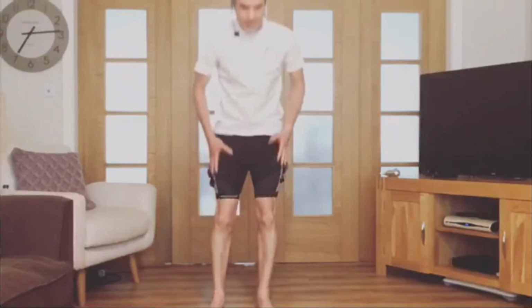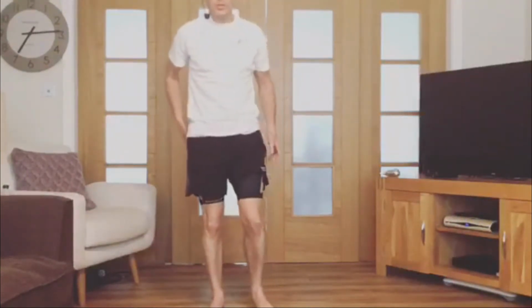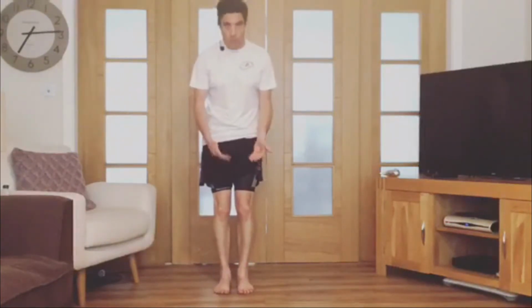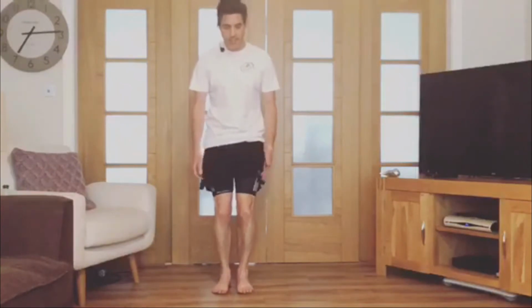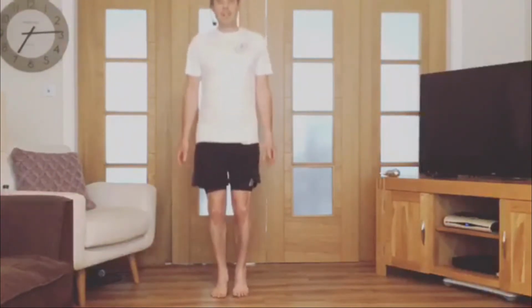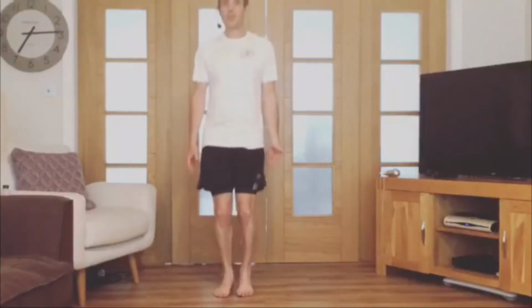Okay, let's do a couple more of these. Okay, good. Now we want to do some jumps. So we're doing about 20 small jumps. Nice and light on your feet, just off your toes, so just coming off the ground and no more.